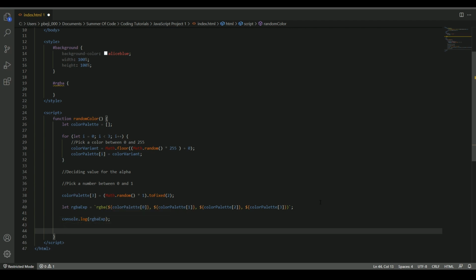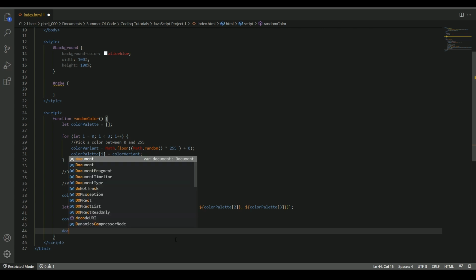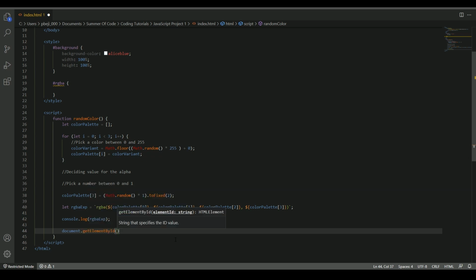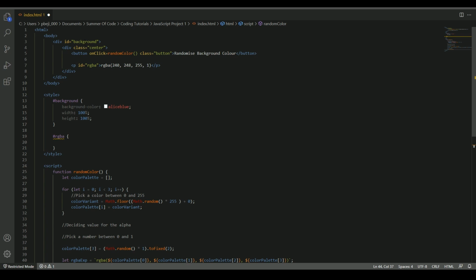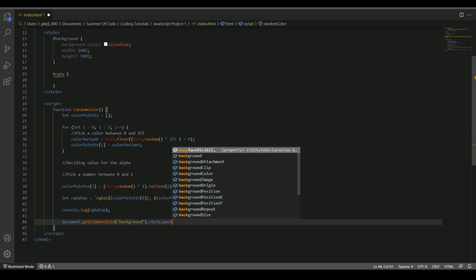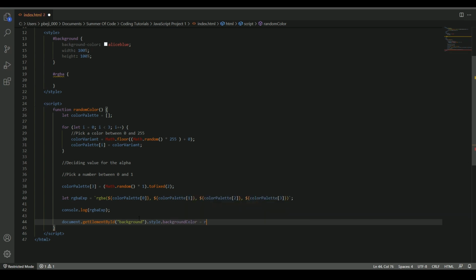And what we want to do is actually change the value. So to do that, of course, we're going to use document.getElementById. And the element we wish to get, of course, is background, as this is where the background color is set. We want to access the styling and change the background color to the rgbaExpression.